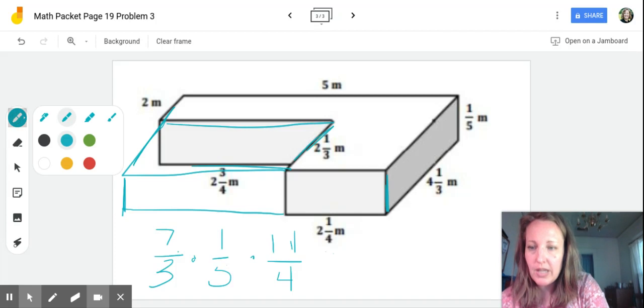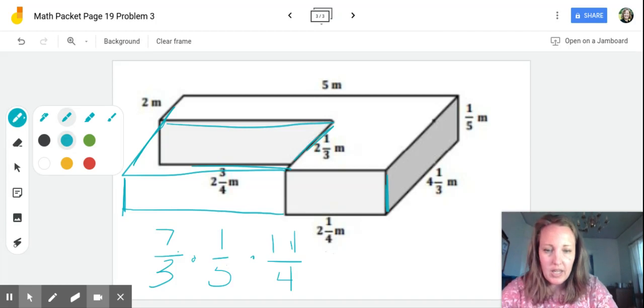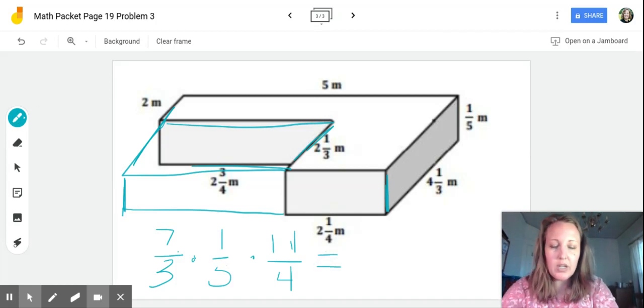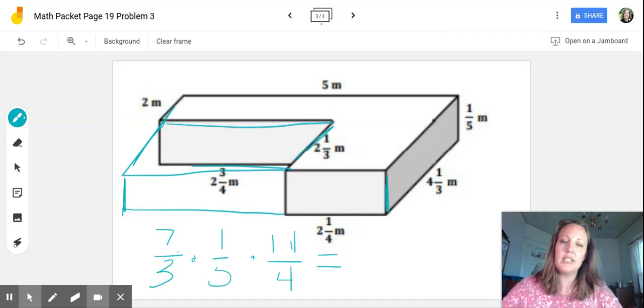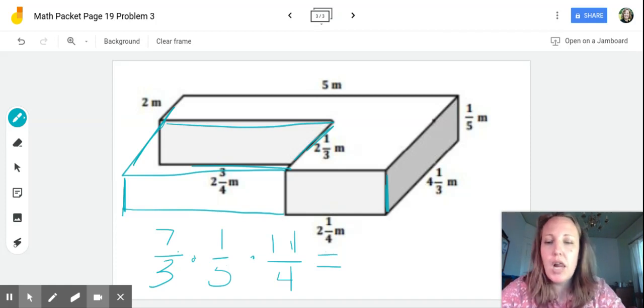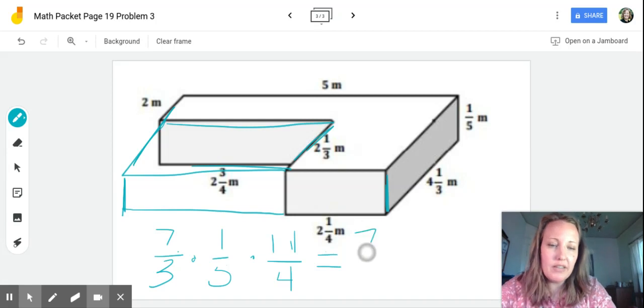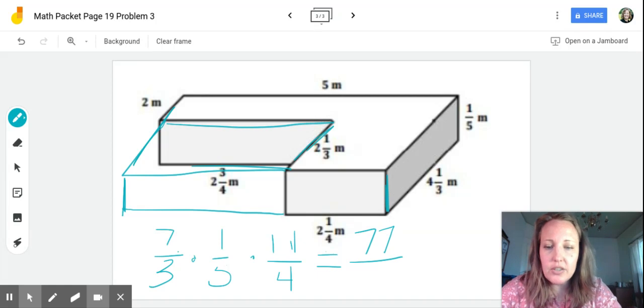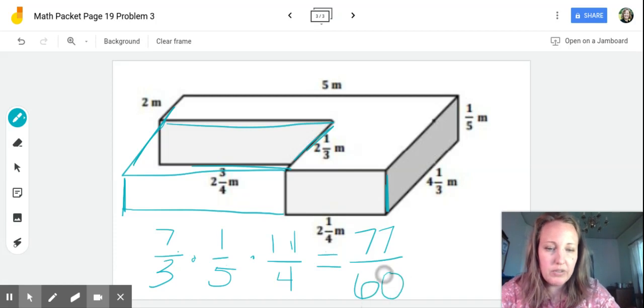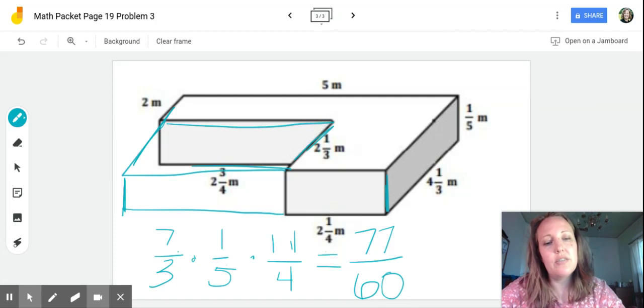So I'm going to grab my marker here, and I'm going to multiply. And remember, the associative property says I can group these in any way I want to. I'm going to just do 7 times 11, 77 times 1 is still 77, right? I like to do 5 times 4, which is 20. 20 times 3 is 60, right? That was a little easier to me. 15 times 4 is also 60, right?